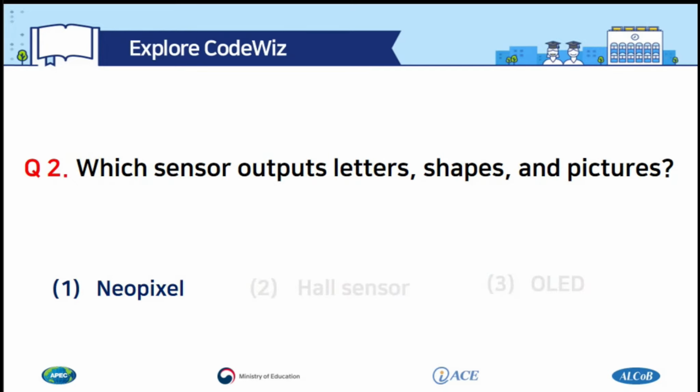So which one is the answer? Number 1, number 2, or number 3? Okay, the answer is number 3, OLED. Wow. I hope you all got the right answer.